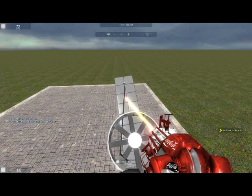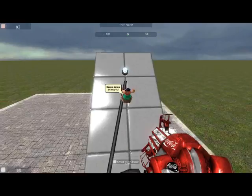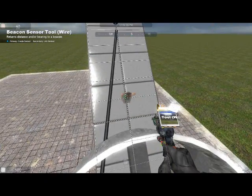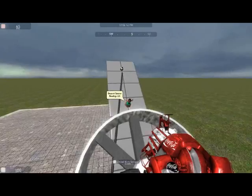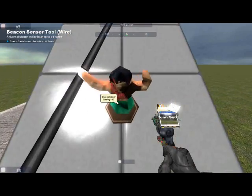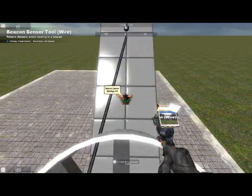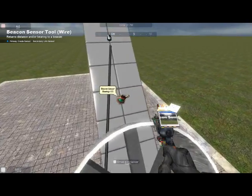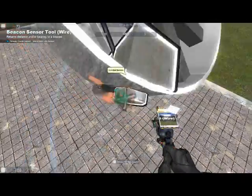Now what you need is a beacon sensor. If you place a prop at 45 degrees, it'll always face directly downwards or directly upwards. You'd probably want to make it a bit closer — it needs to be fairly close to the prop. The distance from here to where the hydraulic ends doesn't matter all that much, as long as it's centered with the same point. So all you do is get the beacon sensor out facing the wheel, then right-click on the beacon sensor using the beacon sensor tool, and right-click again on the locator to link it.